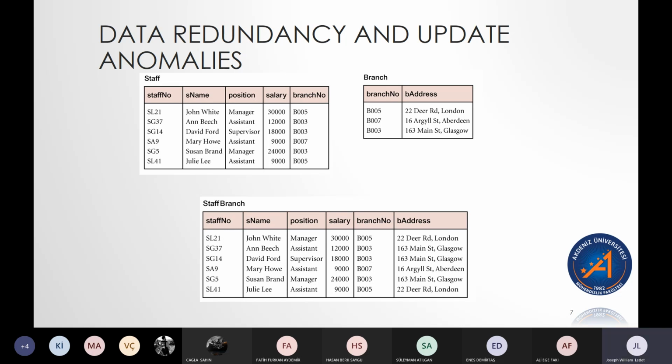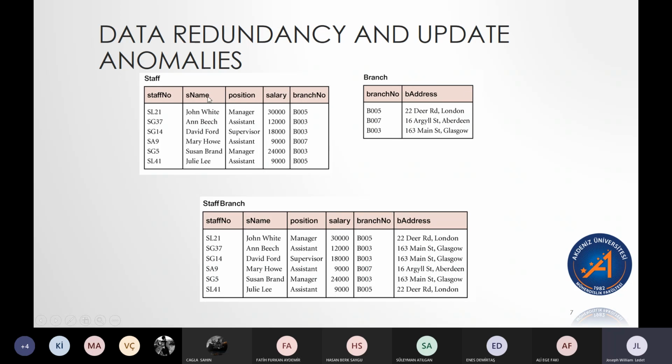So you can see that that would present a problem, right? Because what happens now if I try to send a letter to Julie Lee? If I try to send her something in the mail, in the post, whether it be a package, a letter, whatever, and I send it to 22 Deer Road, it's not going to get to her, is it? Because I did not change that address. I only changed this one here.